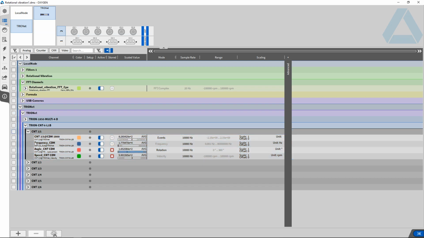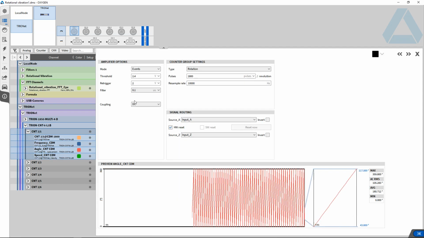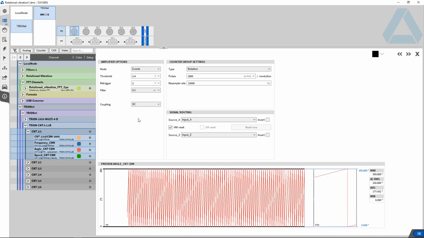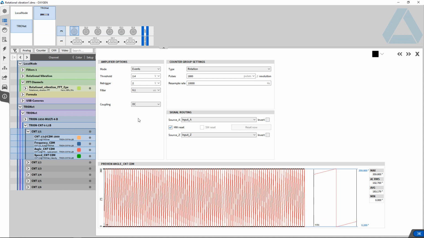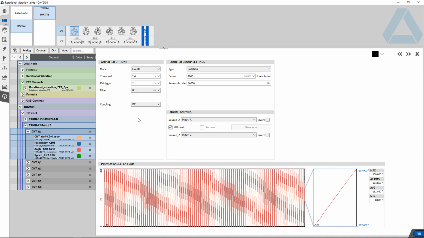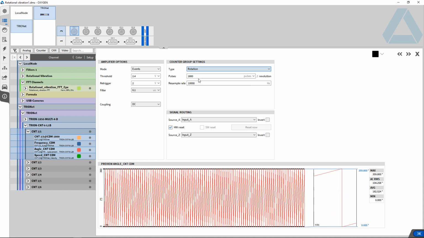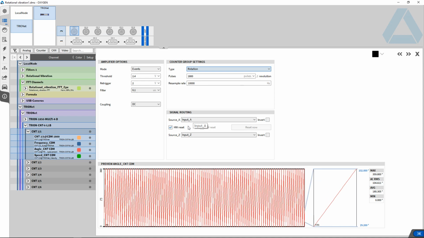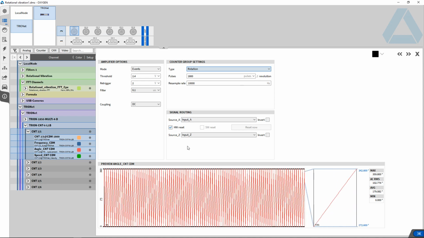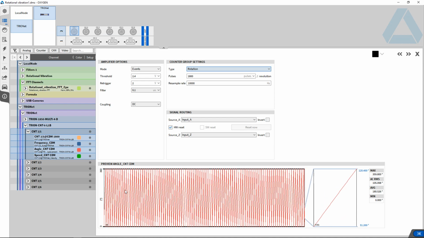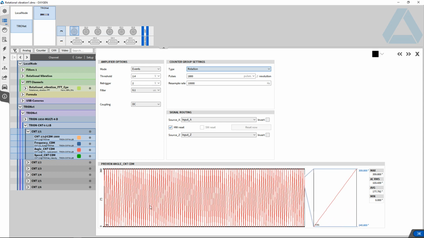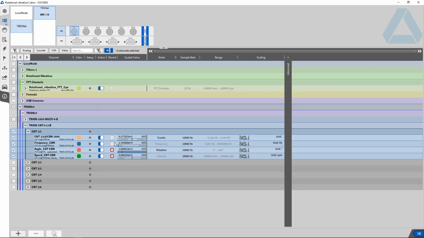Here in the setup at the counter, I go to the counter settings. We can see on the left side the input channel. We have three programmable thresholds. When you use other sensors, this is related to rotation. So we get 1,800 pulses per revolution, and we have the A input, and we use the real hardware reset with the Z input, so we get the absolute angle from 0 to 360 degrees. This is the basic counter setting. What we get out is the angle from 0 to 360 and the speed. The speed is what we will use for the rotational vibration measurement.